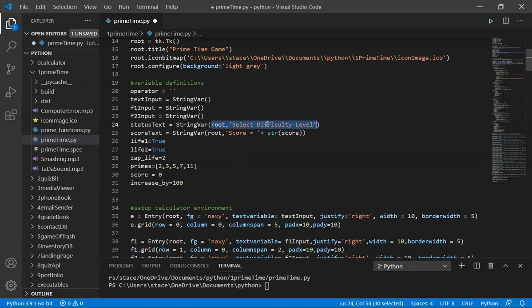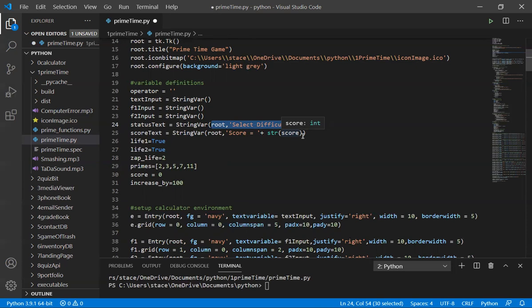So the very first thing that the user is going to see is select difficulty level down in the status area. They're going to be requested to click on one of those navigation buttons before they even begin. Now, if for some reason a user decides to click on a number before the game even starts, that's wrong, because it's going to check for entry and then you're going to automatically lose a life.